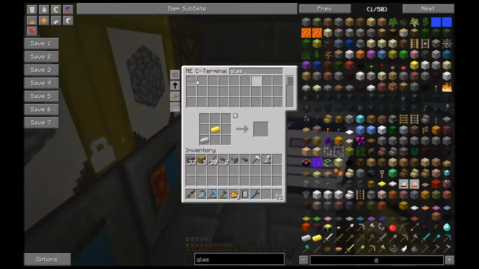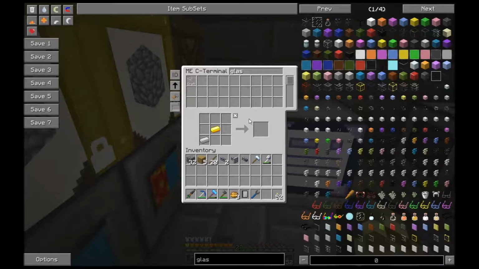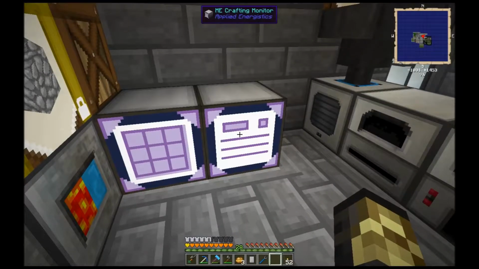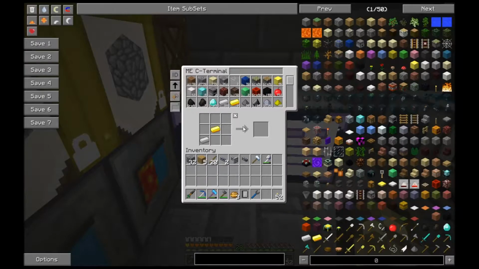And I need some glass, so let's just go ahead and have it smelt up a good chunk of glass here, shall we? Now, that shouldn't take very long. It's running through my redstone furnaces downstairs that are plugged in. Alright. We just need a little bit more, one more glass. Nope, that's enough right there. Awesome. There's our sacrificial orb.